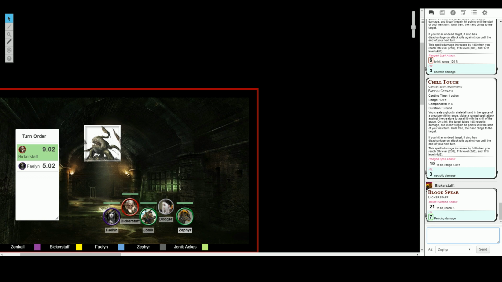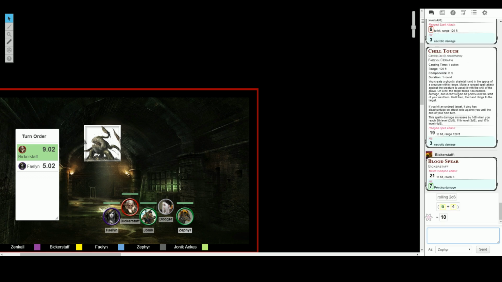Yeah, you do. You want to roll that? When I kill somebody. What happened? Nice. Hit points, not too shabby. Nice, Bickerstaff.